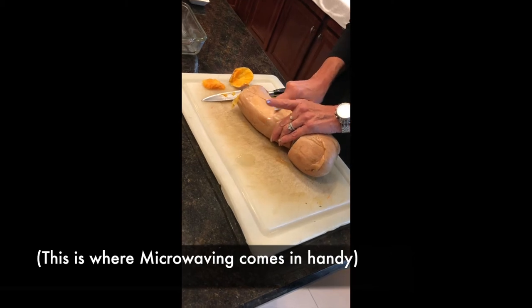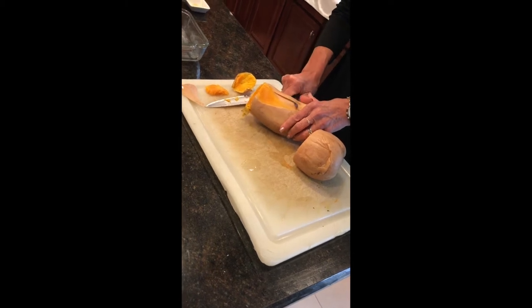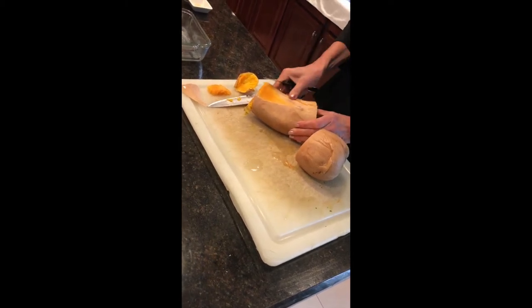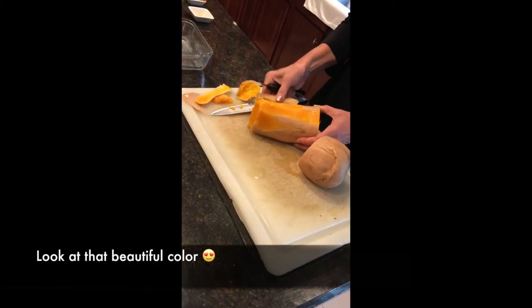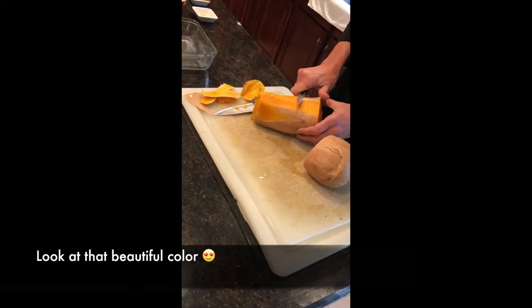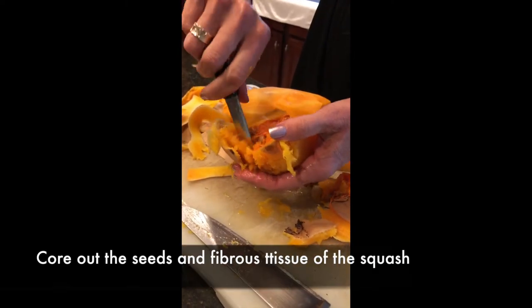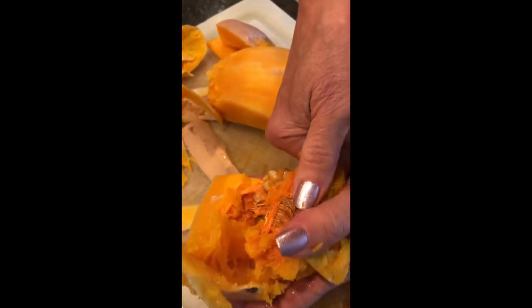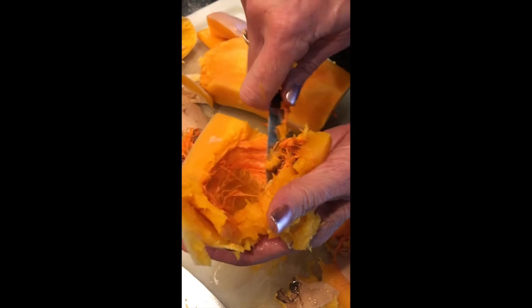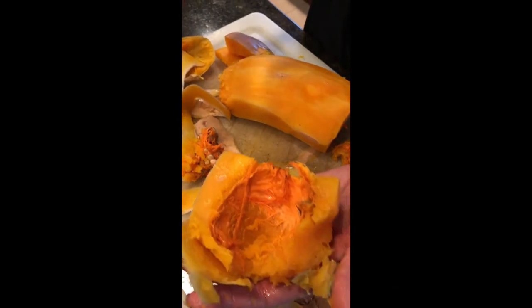The first thing we're going to do is peel away the skin. As we talked about before, we've already microwaved the butternut. It takes a little time to carve it away — try not to carve away too much of the actual vegetable. You can see by even just the color of the butternut how healthy it is and how great it is for our bodies. Don't forget to core out all of the fibrous tissue inside of the butternut, including the seeds. Since we're in the month of December, we still have some pumpkins outside, and you could actually use the flesh of a pumpkin as well and mix that in. It has a sweeter flavor, but you could certainly use that.